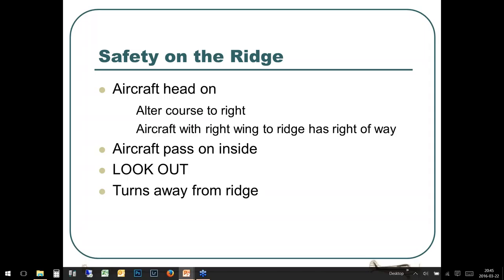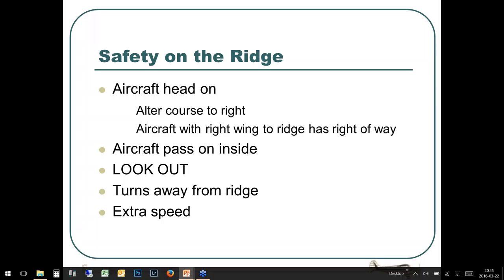Now, let's see. All turns are made away from the ridge. Never turn in towards the ridge. There won't be enough space for you to make that turn. So if you're trying to get lift on the face of the ridge, you start doing figure eights. Let's say you're flying right wing to the ridge and you get to the end of the lift, you take a turn to the left and come back in on a figure eight, and now you're flying with your left wing to the ridge and you go down to where the lift ends and turn it around, figure eights again away from the ridge.